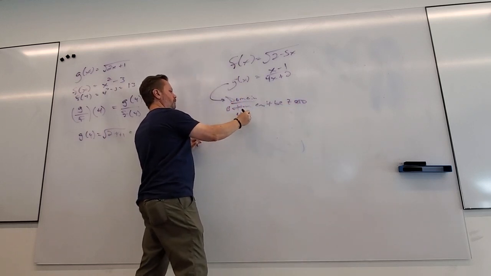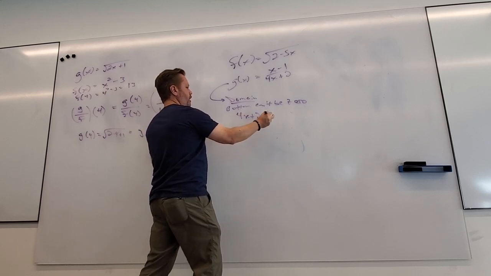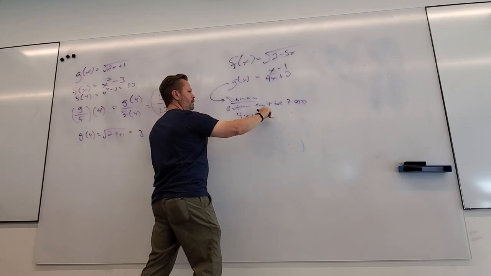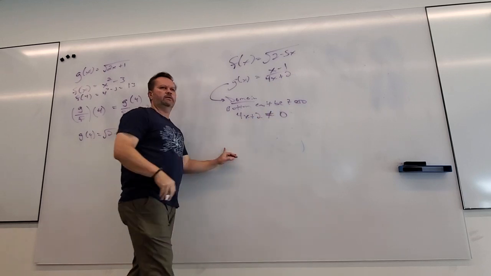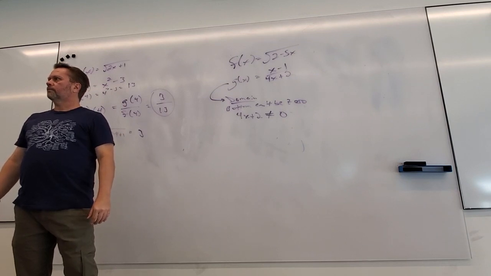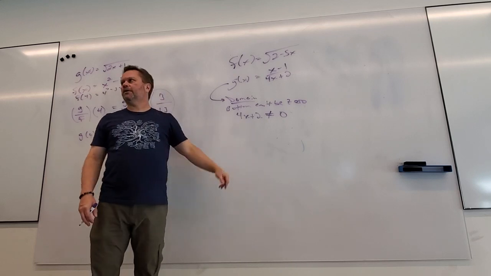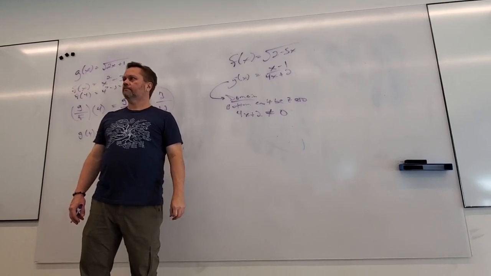4x plus 2. It was 1/2 or negative 1/2. Great, I want to see the word "can't be." Can't be. How do I write that? Not equal to 0. And then solve that. Solve it, get x by itself, move it over, and then find the negative 1/2. Yep, that would be the domain.